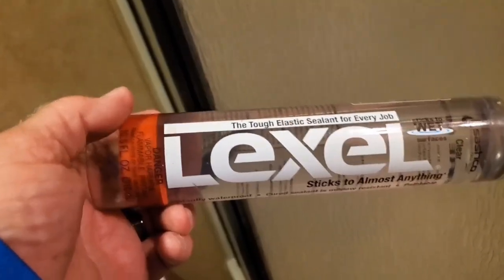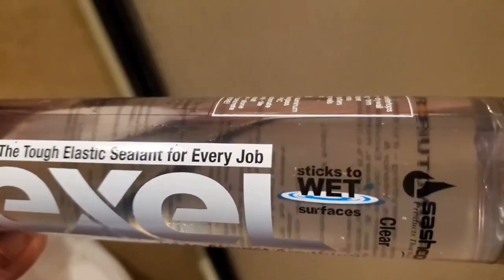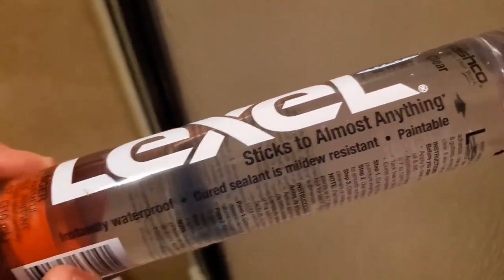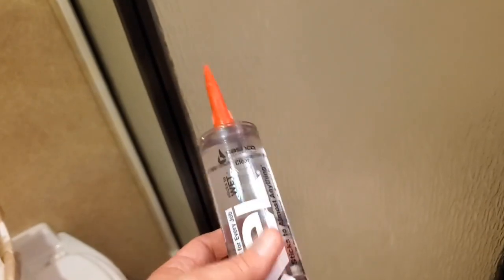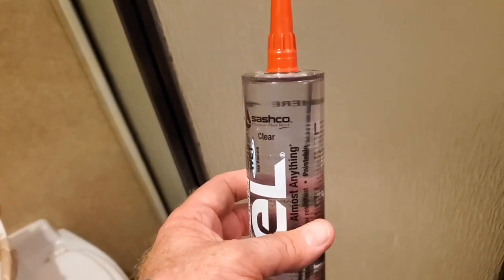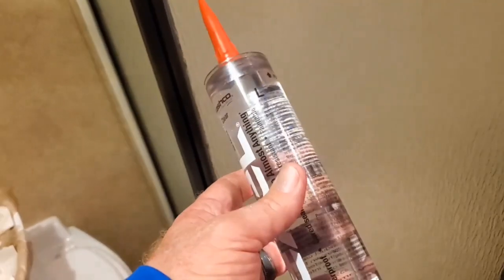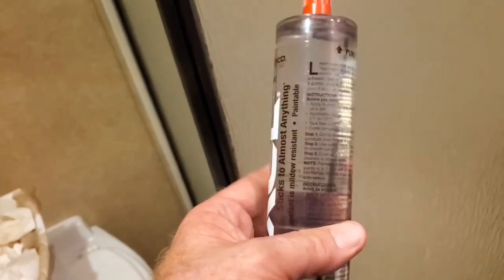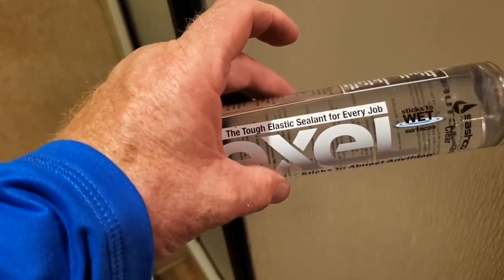All right, time to caulk. This is the caulking I'm going to use, Lexel. I'm pretty sure this is what was in there. If it's not what was in there, it was something that's pretty comparable to this. This stuff right here, the vapors will kill you. So, well, maybe not kill you, maybe make you nauseous. But if you use this, make sure you have adequate ventilation, a fan, airflow, something. All right. We're going to seal.